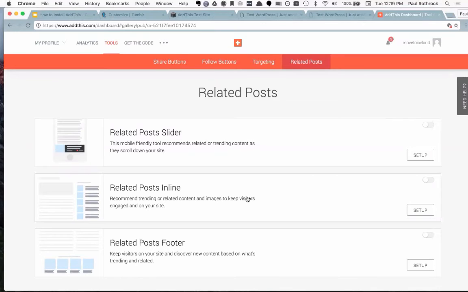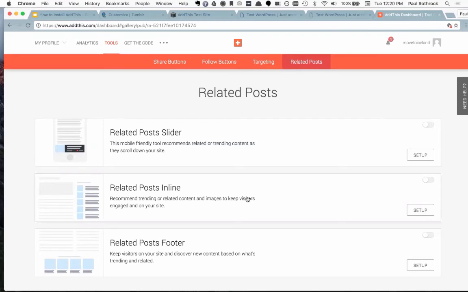Next question. Let me just find it. Kay Simpson wants to know, how is AddThis installed on .NET Nuke, or is there a tutorial that I can find somewhere? Do we have any experience with .NET Nuke? The only experience I have with .NET Nuke is that I've heard of it.